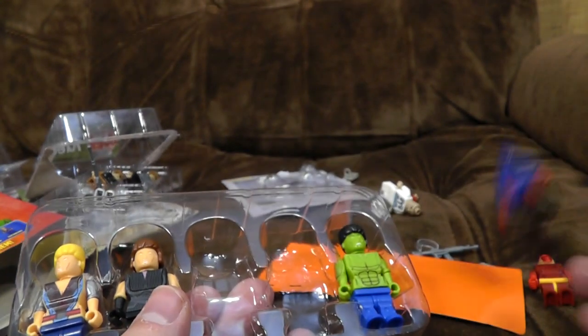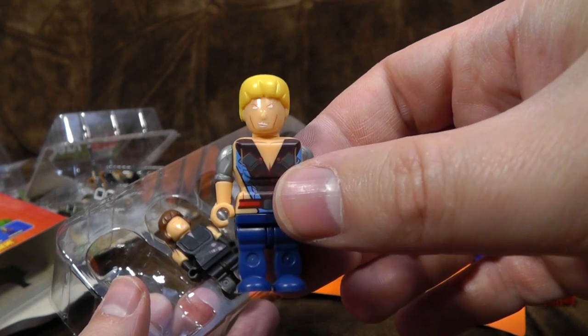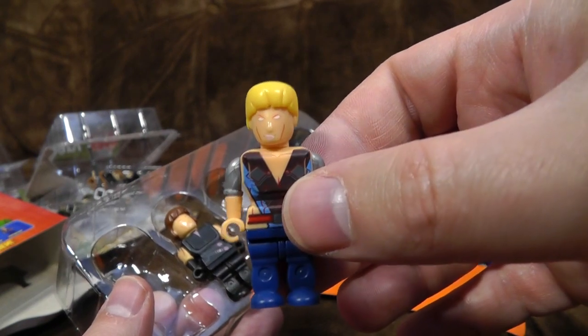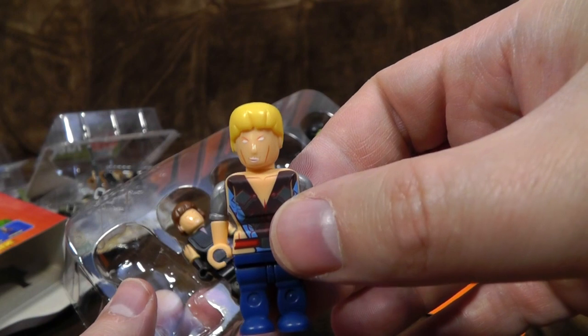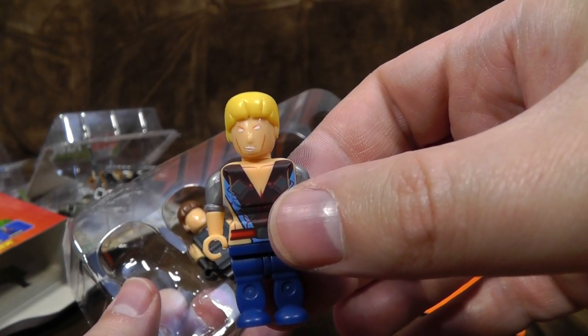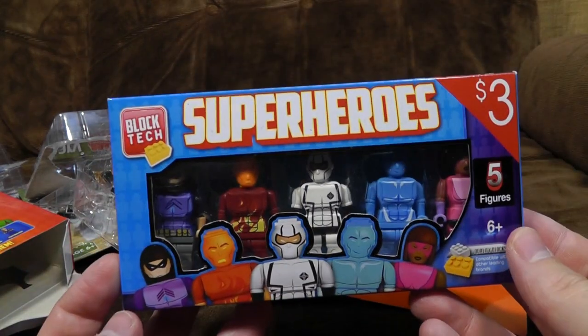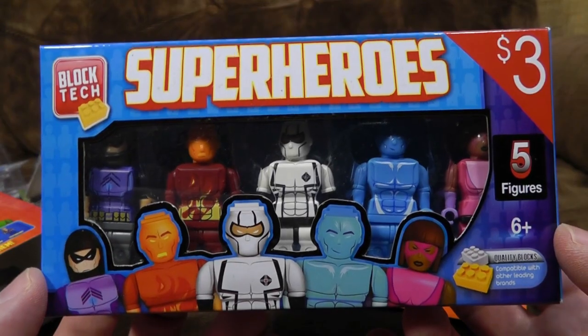His friend was Falcon, wasn't he, in the film? You know, that one with the superheroes. The 80s haircut Thor is freaking me out, though. It looks more like Frankenstein's monster or something. I've just remembered there was a black Block Tech Frankenstein's monster figure I did over Halloween. It was one of the most scary things I ever saw. Anyway, thank God there are no more of... Oh, God, there's more.